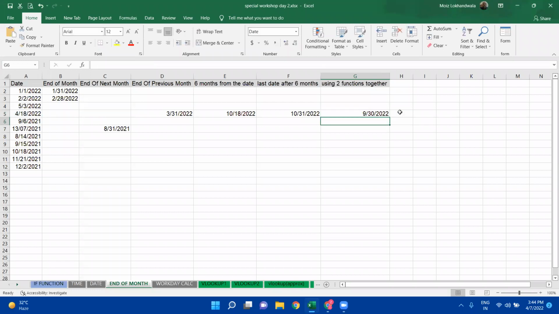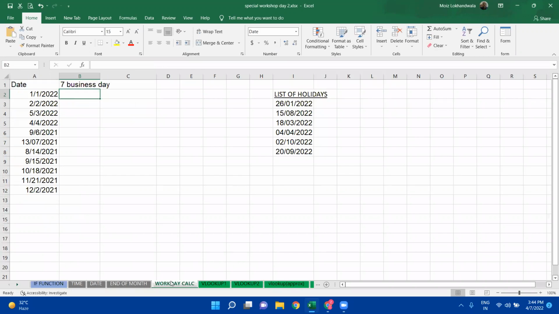Okay. Done with this. Now, one small date and time thing I will include. Normally, whenever any work or any project has been given, we say that it will be done within 7 working days. How do we calculate the 7 working days? It is very difficult.